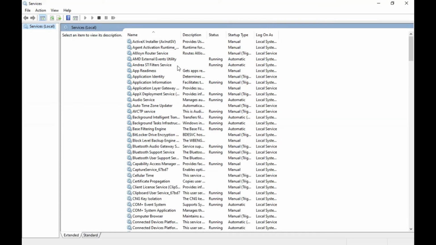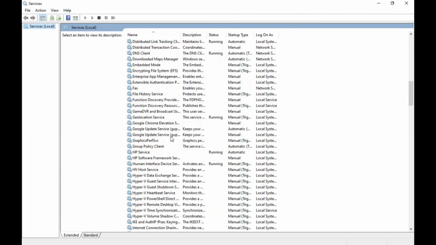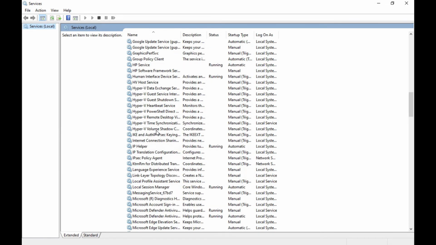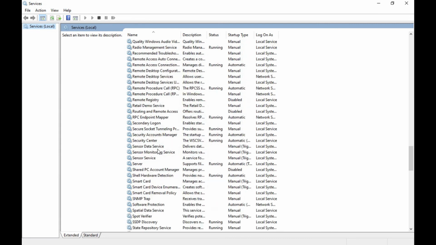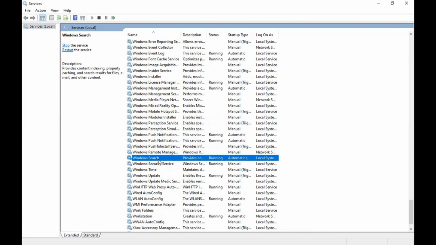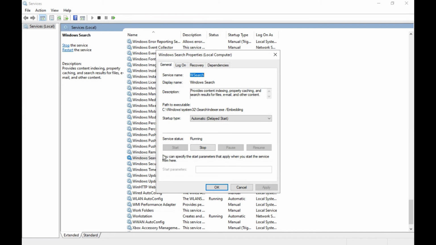Just scroll down to Indexing Service, or Windows Search. I think it's Windows Search. This one, as you can see, is running. Double click on it, and from the screen just click on Stop.